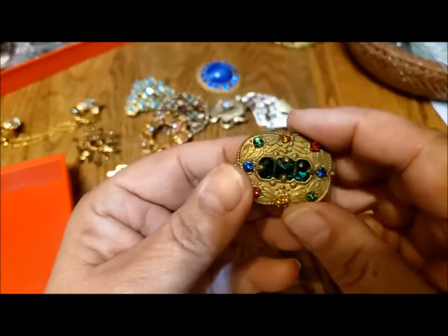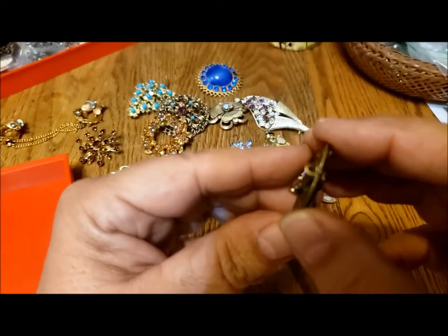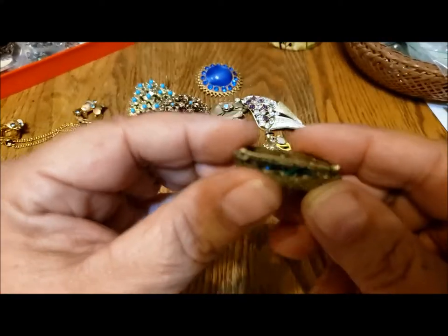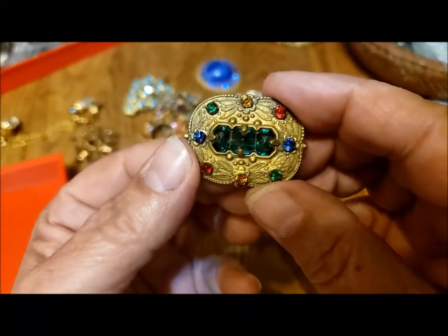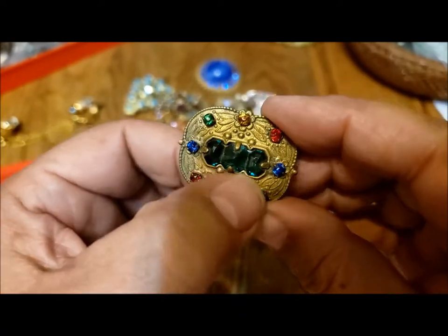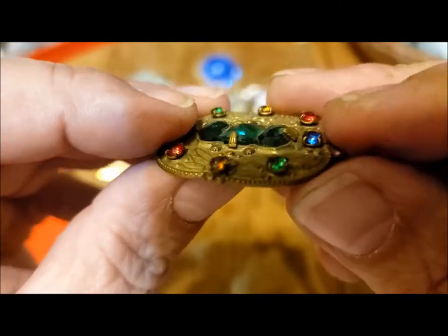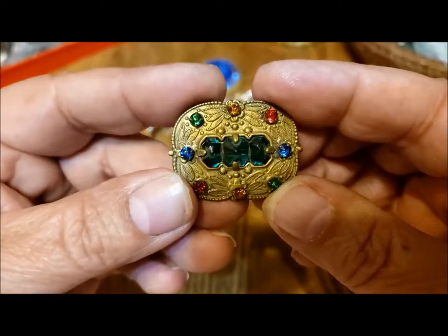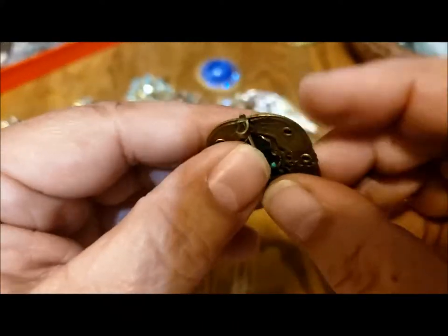Here are a few pins given to me by my aunt from family jewelry where someone had passed away and nobody in the family really wanted them — she knew of my interest in jewelry. I love this — I love the brass color and the rhinestones, and look at how these are set with prongs. That's really cool. I have no idea what the age is. It's just a little C-clasp.